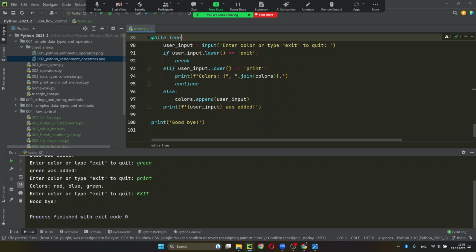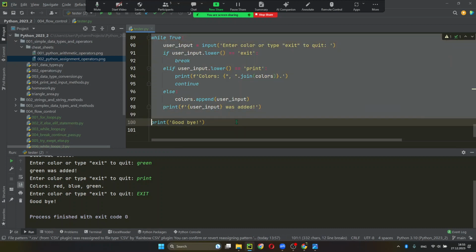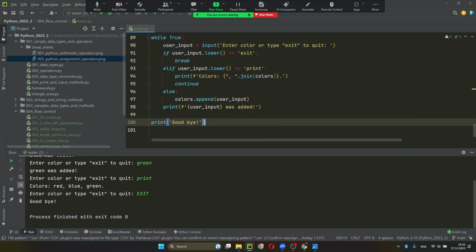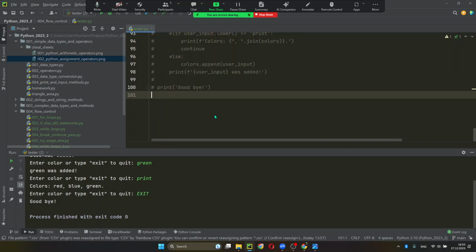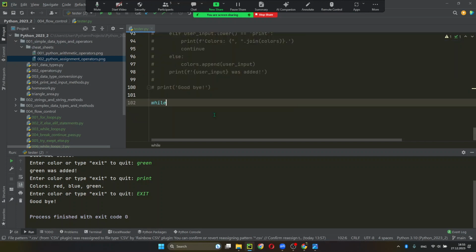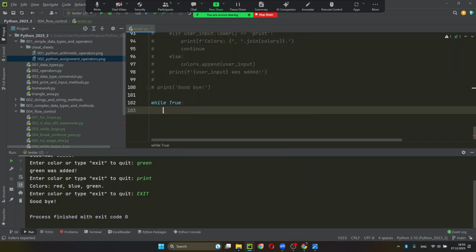So basically, knowing that now, you can create a user menu, for example. So I will do it here. I'll say while True, user choice is equal to input, enter a number.